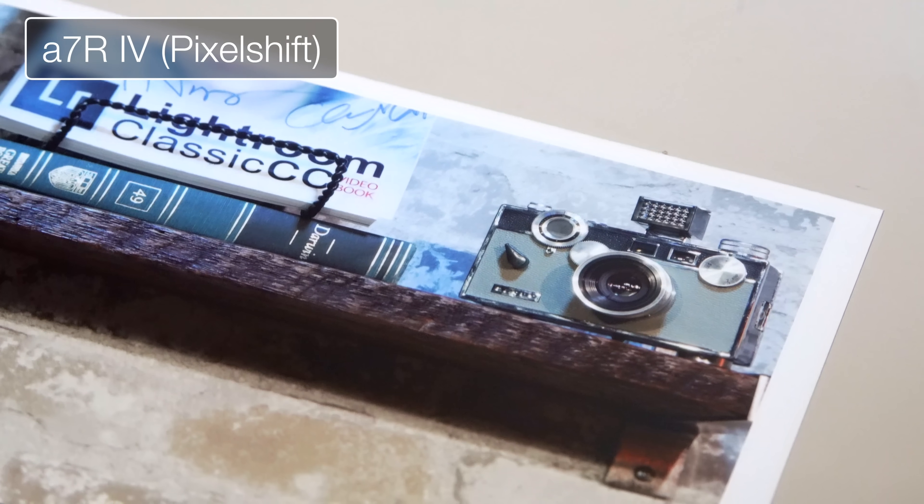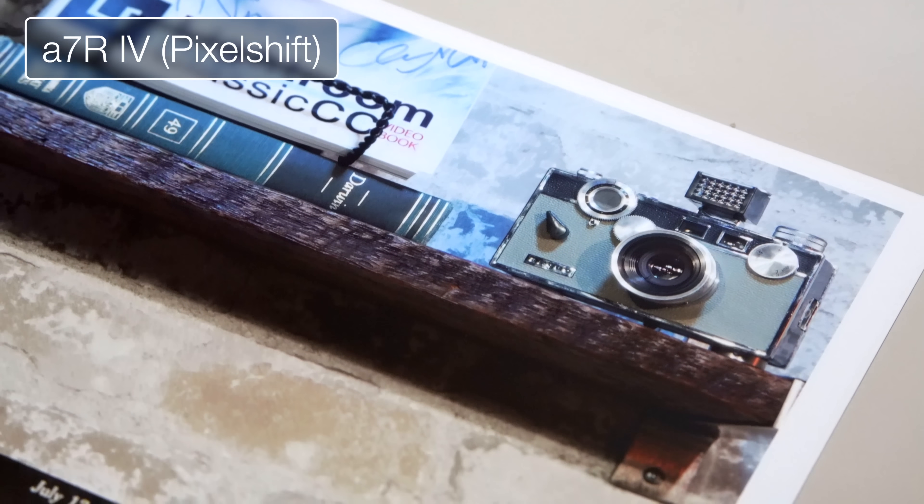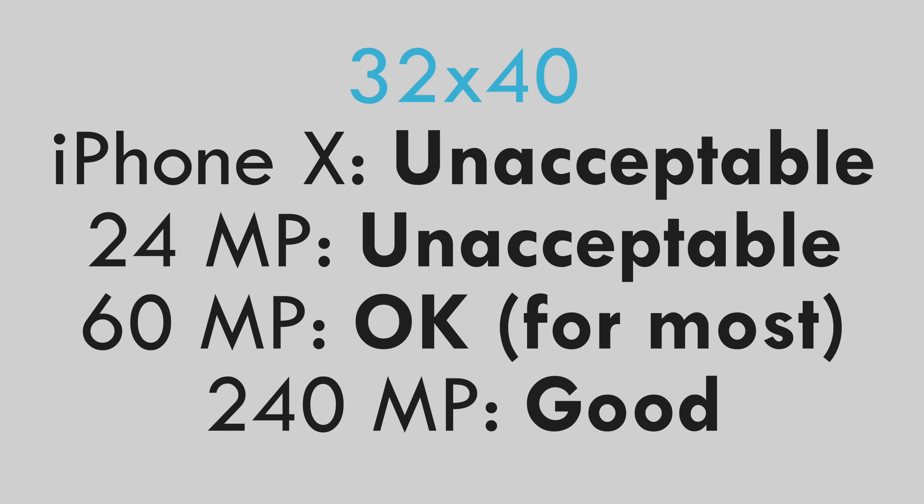How about 240 megapixels — how does that look at 40 inches across? We're at 400 pixels per inch, and every single participant found it to be sharp enough and said they'd be happy with a 40 inch print. That tells us something: we're not running into artificial limitations as we print bigger and bigger. The lens is not ruining our sharpness; diffraction isn't wasting those extra megapixels. In the future we should be able to get 240 megapixel images without crazy stacking techniques and still benefit from them — meaning this future megapixel war could actually have a realizable benefit in the form of more beautiful art.